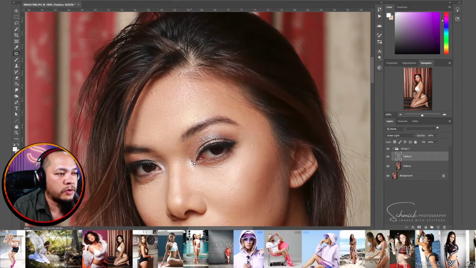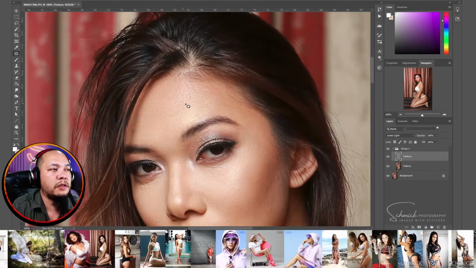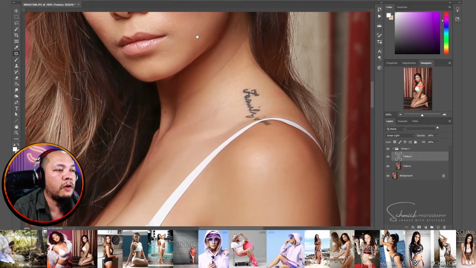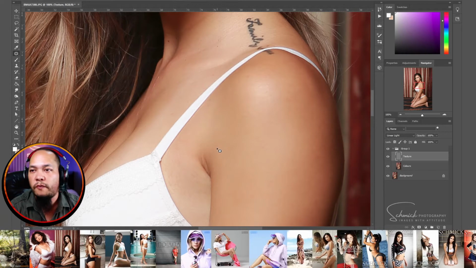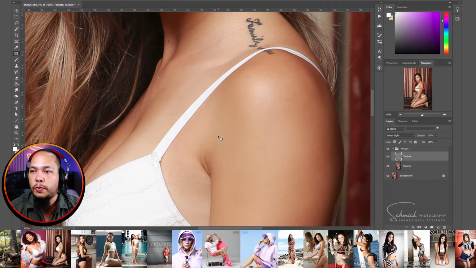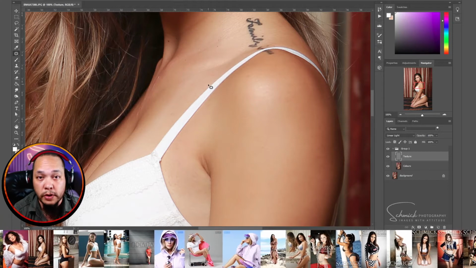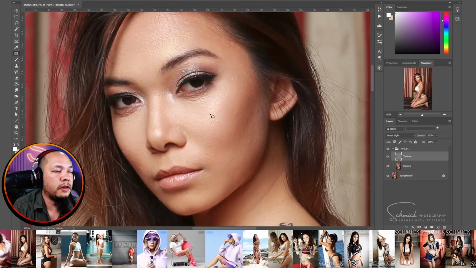Now I'm not going to remove everything, and I also want this. For me personally, I'm not looking for skin where it all looks like that, because that's just too fake. It's too porcelain. I see a lot of edits that look like that. For me personally, I try and shy away from that. I want it to stay feeling like the actual person.